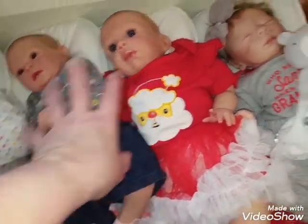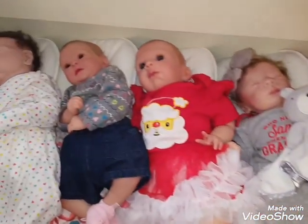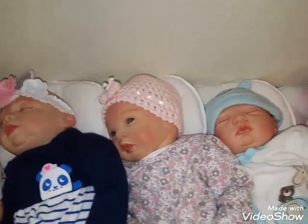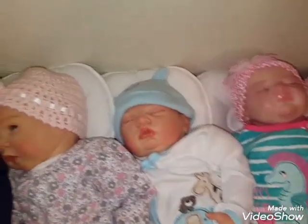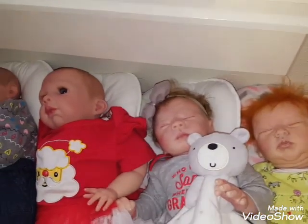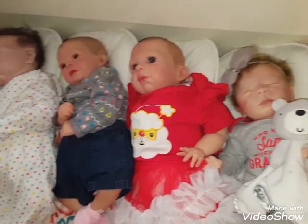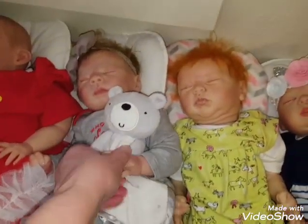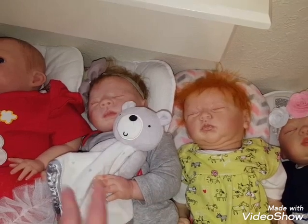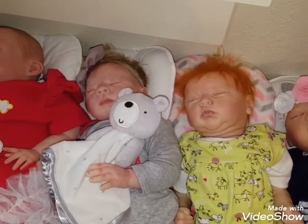Most of these babies with their eyes open, I purchased when I first started collecting dolls. I didn't think of it that way when I first started out. I would just see dolls that I could afford and I would buy them. But as I purchased, I realized what I liked better. I like the little ones that are closer to newborn, or like a month old. I like the smaller ones that are actually newborn baby type ones.